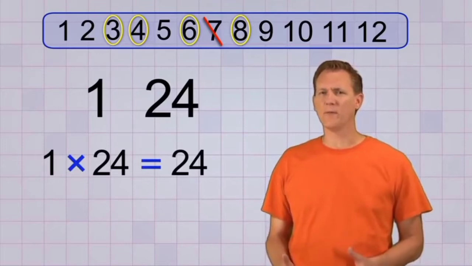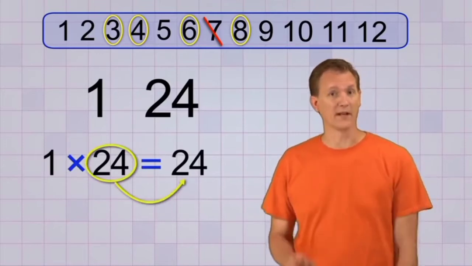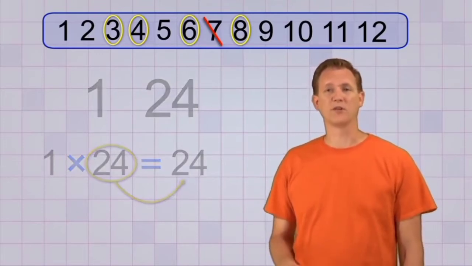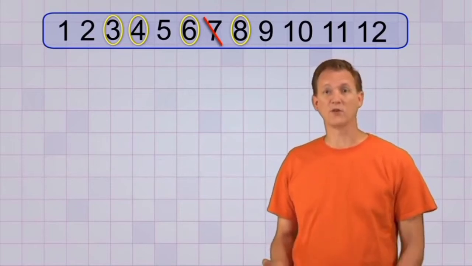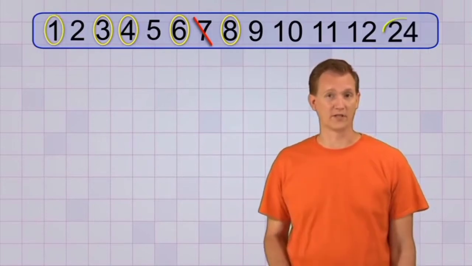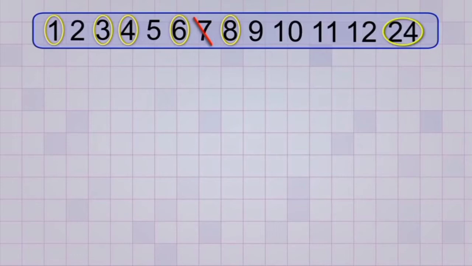It might seem weird that a number is always a factor of itself, but it's true. Knowing that helps you get started listing the factors, because you can always include 1 and the number itself. Now let's move on and test 2.